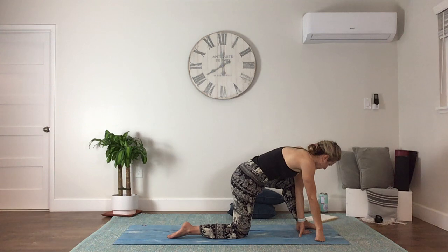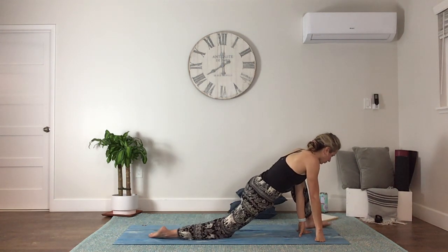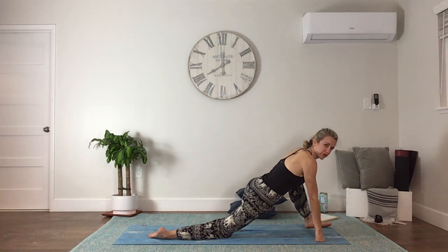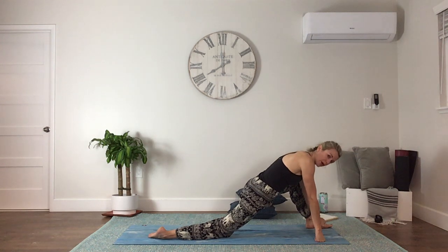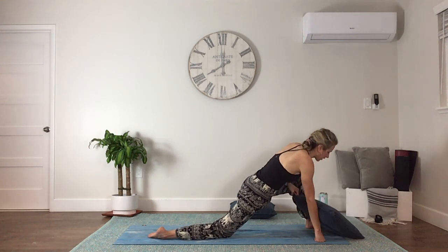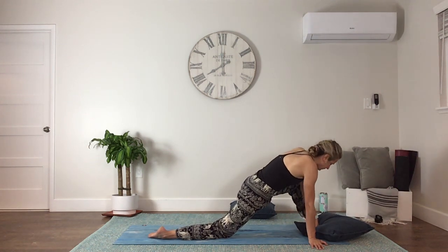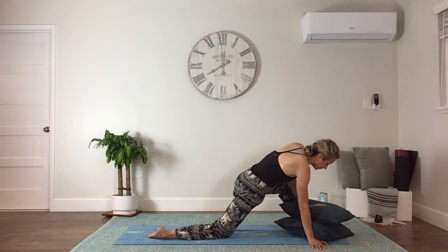Everyone place your hands to the inside of your front foot. Shimmy your left toes to the top left corner of your space. Keep your foot flat or find the outer edge. Stay on your hands. Find your forearms or wherever you are. Notice right away how different the two sides are. Please let this practice meet your body where it's at. So use your props as you might need to support you.